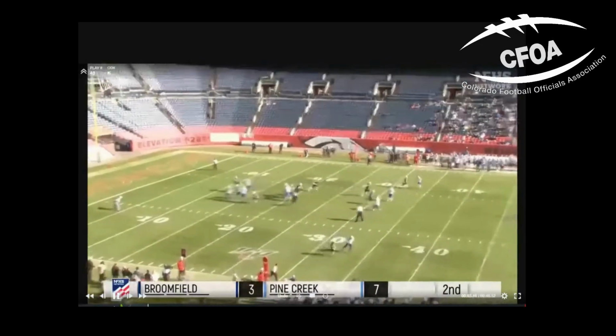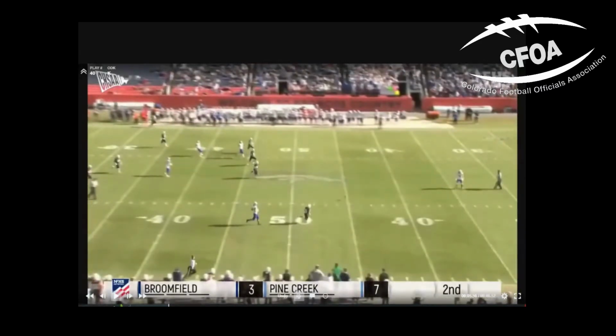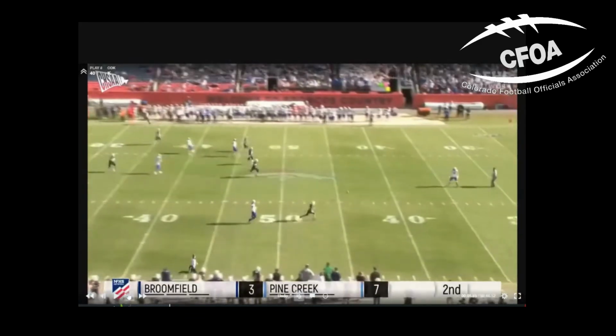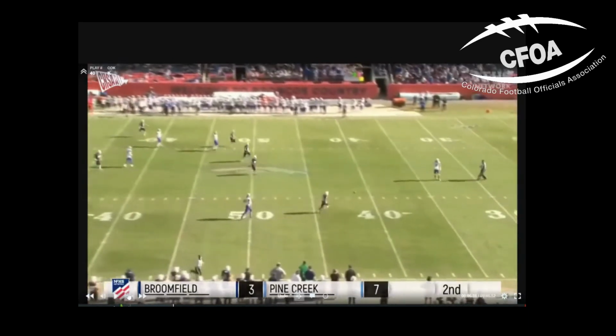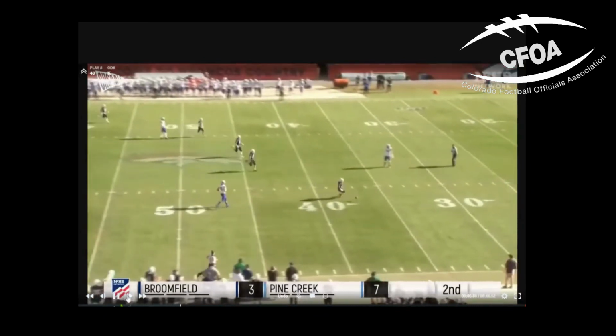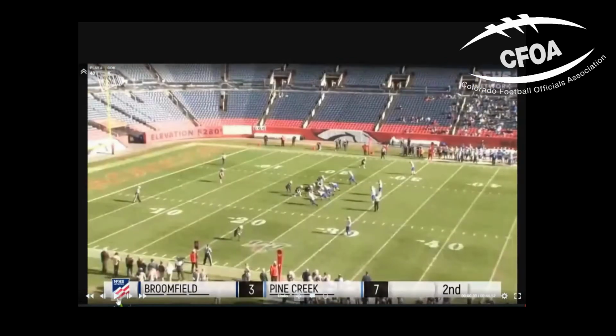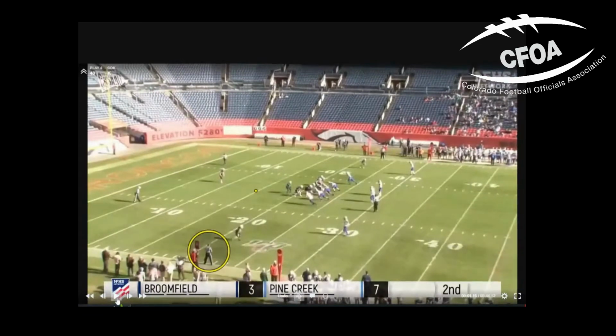I think Chuck, you wanted to talk a little bit about the back judge position on this one, didn't you? Yep. Just like the last play, we're straight lined here again. We're directly behind the returner. Angles are our friends, and I would like to see this back judge at an angle up toward the upper hash marks. We're fortunate here; nothing is happening. We need to make sure we're going to see both hands of the returner and just have that angle.